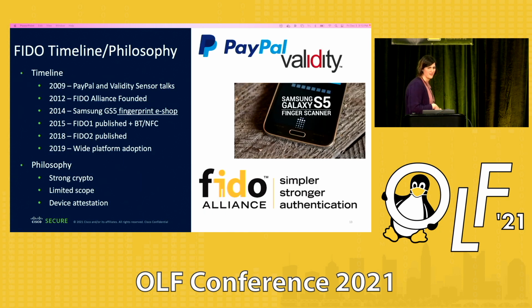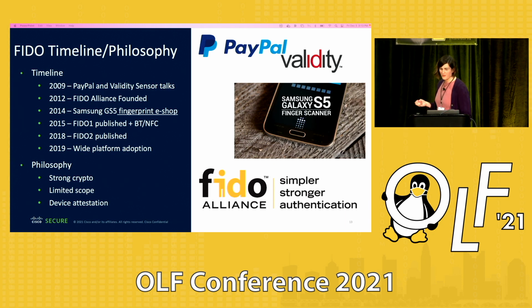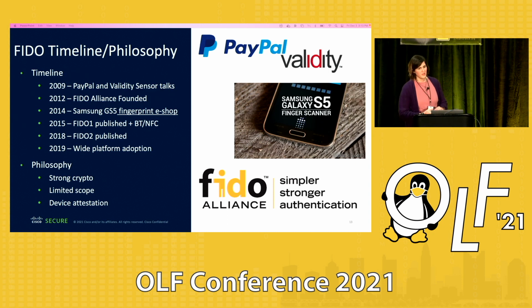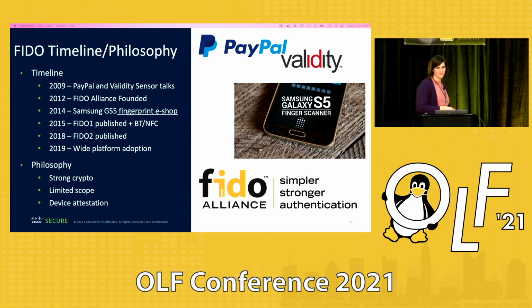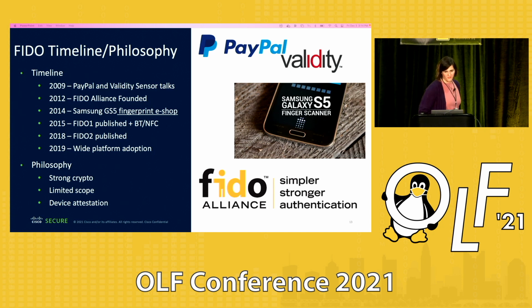Let's talk about FIDO. This started when PayPal and Validity Sensors started talking about how they really wanted to strengthen online shopping. By the time 2012 rolled around, the FIDO Alliance was founded. They had recruited a bunch of other companies. 2014 was the big first product of this. The Samsung Galaxy S5 had fingerprint e-shopping, and that was huge for us. Next year, FIDO 1 was published. Later in 2015, Bluetooth and NFC support was added. By 2018, FIDO 2 gets published. That's the specs we're going to be talking about. And in 2019, we see there's really wide adoption of that standard.